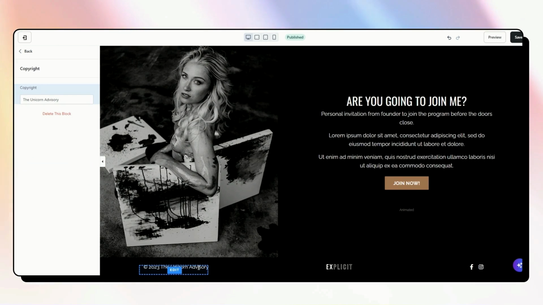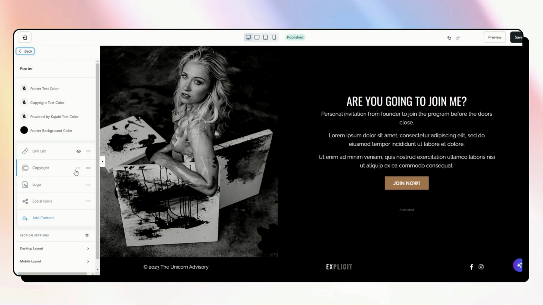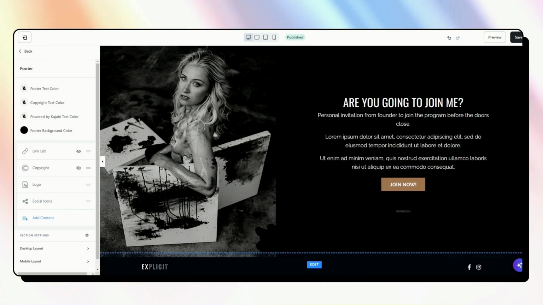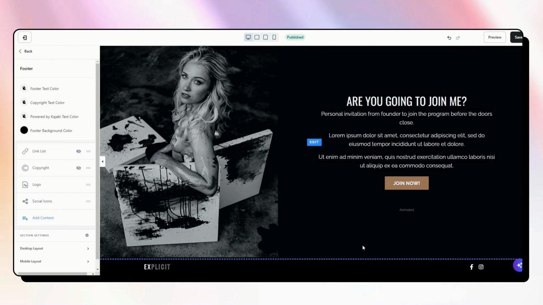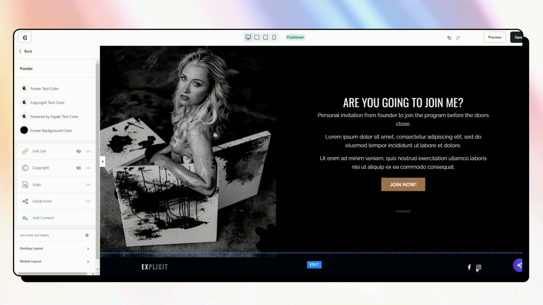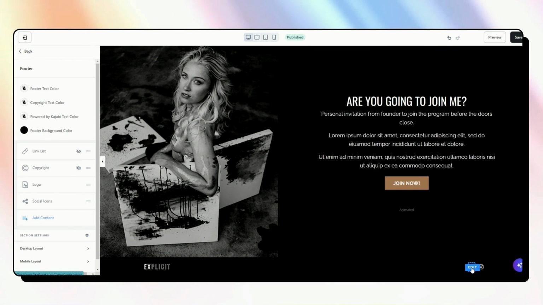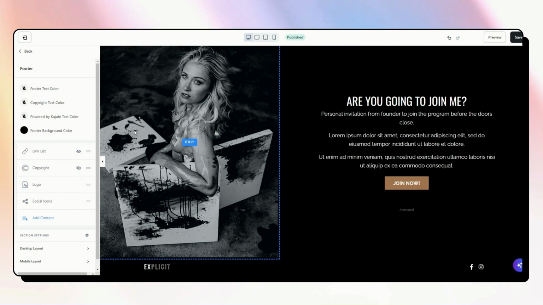You can also click on things like this copyright and update that to your own business name or personal name, whichever you would like. Or you can even come into the copyright area and just hide that altogether if you don't want that to show up at all. So that is how you will do it on a landing page. Almost all the landing pages will be the same, but if you find it's not in the footer and it's somewhere else on the page, just go to the icon, click on it to go edit, and it will take you to the part where you can edit that.